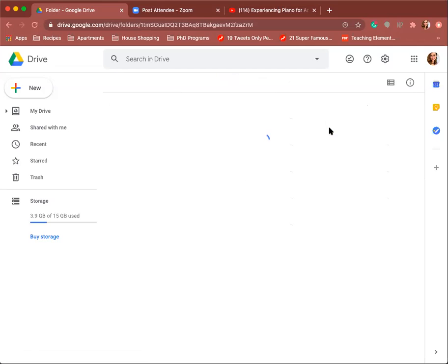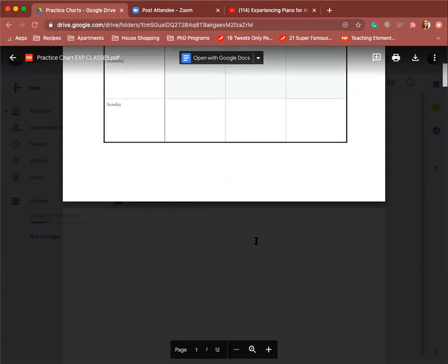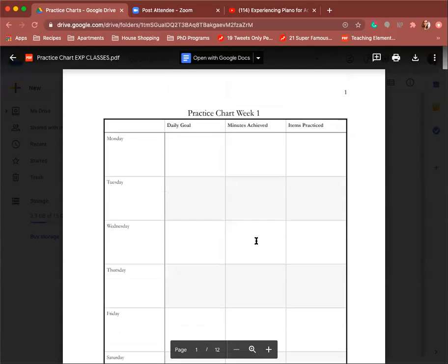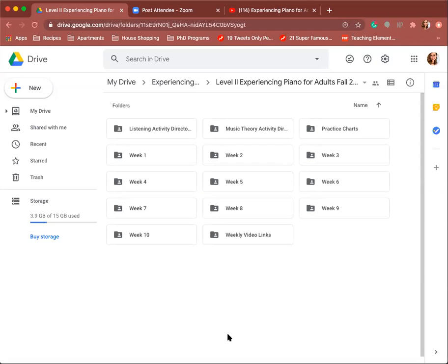We have practice charts. Again, I'm not going to be collecting these or anything, but they're just here for you to fill out. I definitely recommend them. It's really good for making sure that you're making good progress and staying on track with your practicing. So there are several provided for you to print out if you wish.